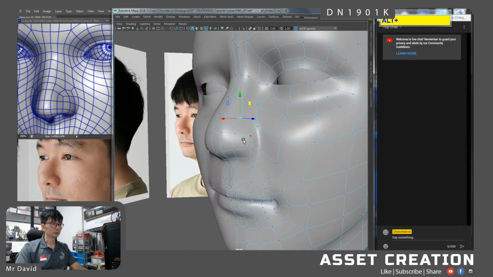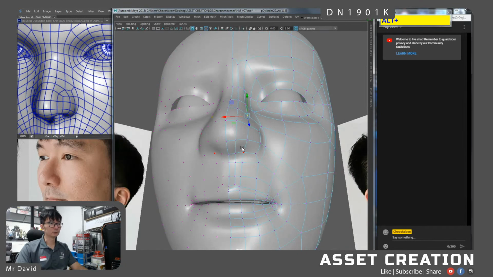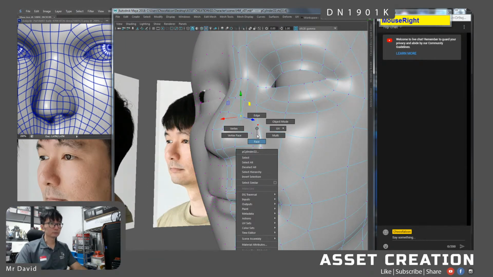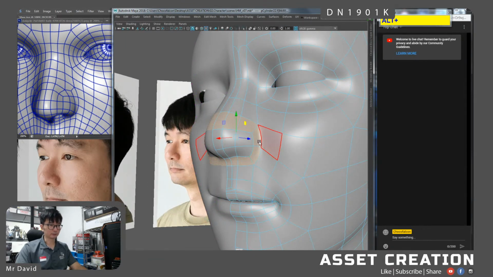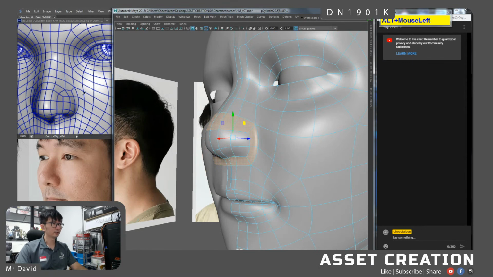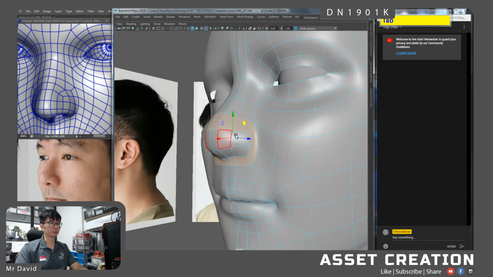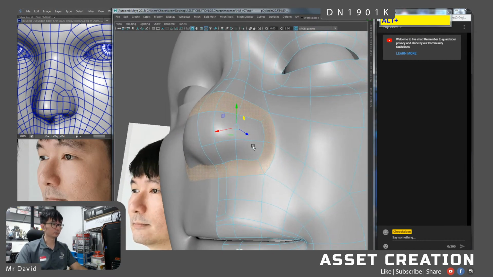Okay, let's see what else I can do. I'm quite lucky because I already have this edge flow around here. So what I need to do now is either do the nostril holes, or this portion here. So maybe I will start off with the holes first.